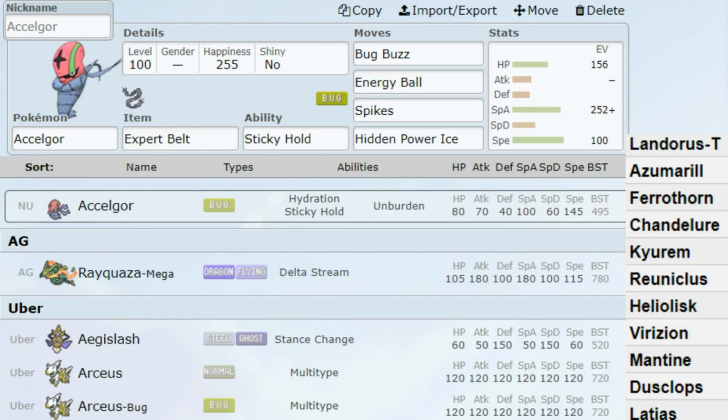So, on his team, a couple things to note. His defoggers are Lando T and Mantine and Latias. Mantine has a terrible matchup against my team, and Lando and Latias I expect to die early, honestly, if they're a defog set. I feel like scarf sets with either of these mons are just way better against my team.